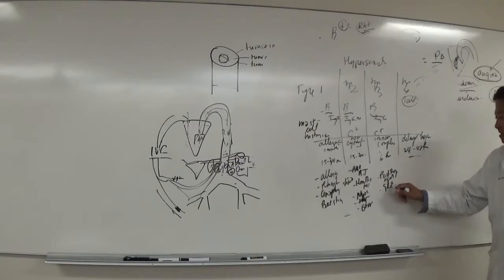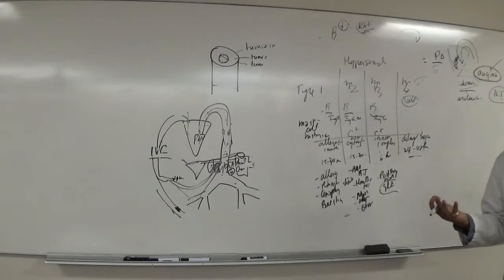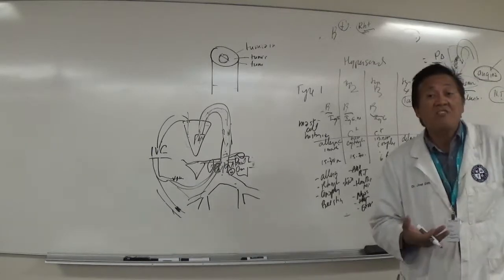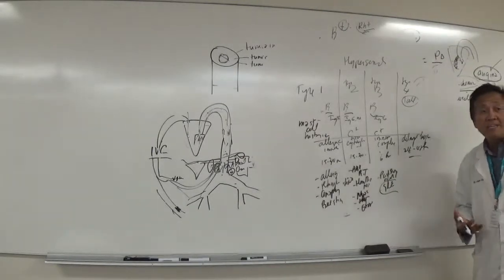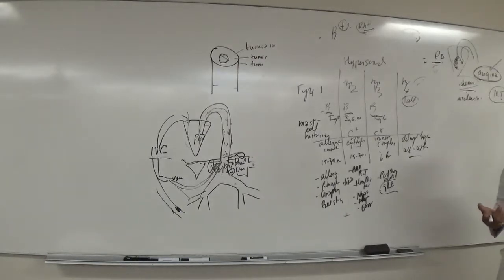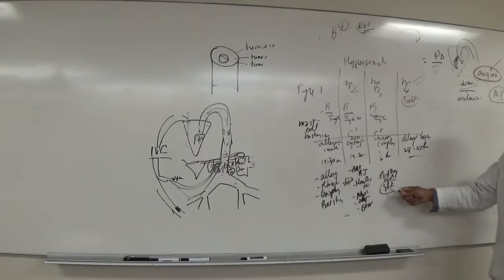SLE. What is SLE? Lupus erythematosus. I would say my mom died of SLE. It's probably the worst kind of what? She died at the age of 42. Systemic lupus. It attacks all the cells of your body. The brain, skin, lungs, blood, everything is destroyed. You have pancytopenia. That's the worst kind. Okay, what about here?